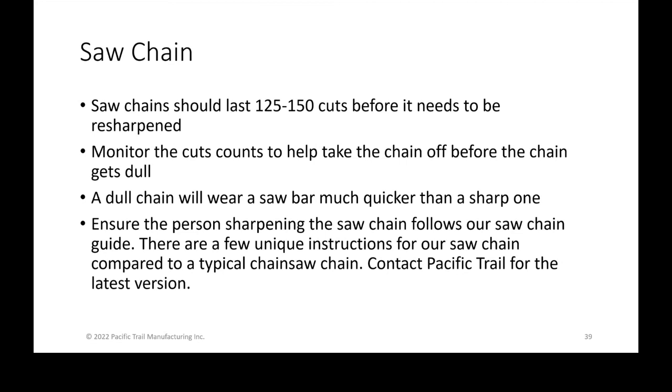But it's things like not touching the rakers, how much you can cut back, and making sure that the right and left hand cutters are even. Which, for typical handheld chainsaw operators, doesn't matter to them, but it definitely matters to you when you're trying to hold a 32nd of an inch for accuracy of the overall machine.